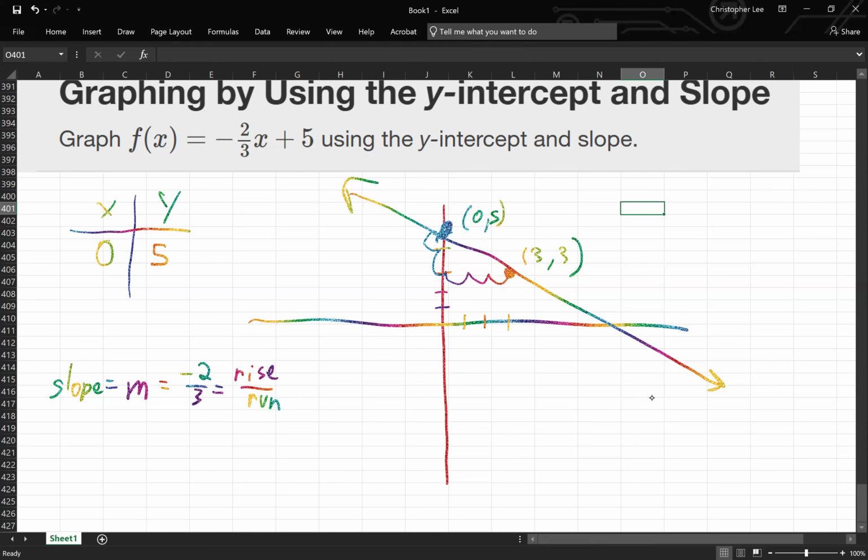Speaking of the negative though, right? You could have put that on the other side if you wanted. I mean, on the bottom. I called it negative 2 over positive 3. You could have said positive 2 over negative 3, and it's still been right. You just got to do the reverse, right? So if I'm rising positive 2, that means I'm going up. But you're going to run negative 3. So if you run a negative 3, instead of going to the right, you're going to go to the left. That's it. Okay.